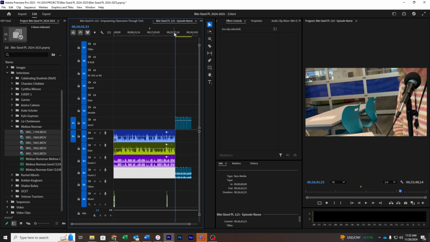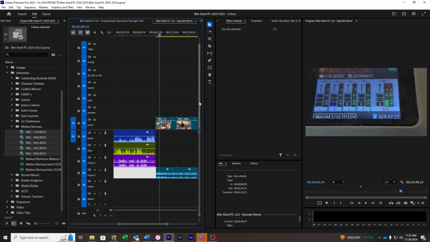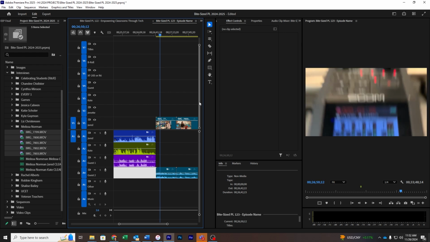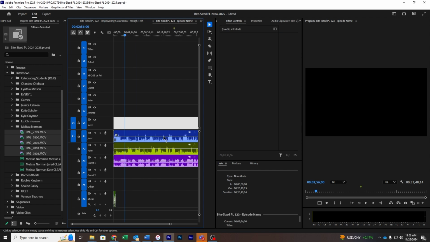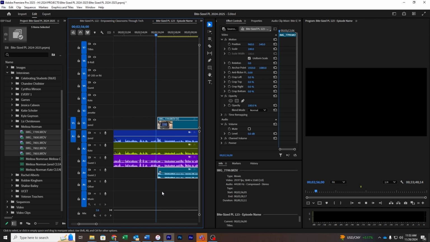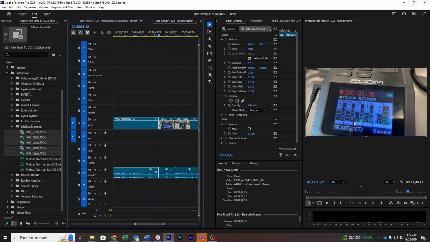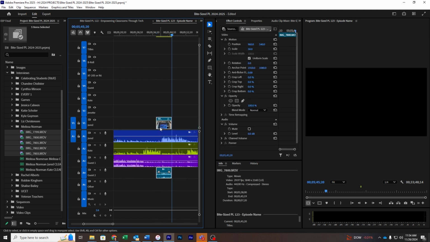So on these video clips, I start off by pointing my camera at the screen of my recorder. I'll make a cut there, and I'll go to 256.00. So at that point, I know that that's where the clip goes. And I usually have to tweak it a little bit. You can see the waveform is a little bit off, so I have to adjust it a few frames. So right as it switches to 538, we'll make a cut. Then we'll go to 538 and paste it in there.